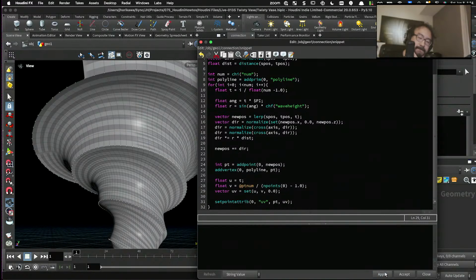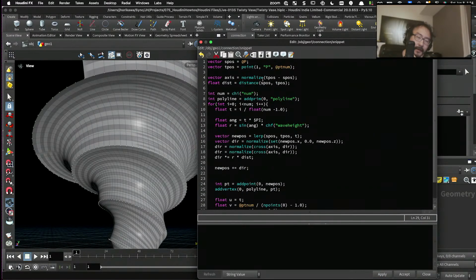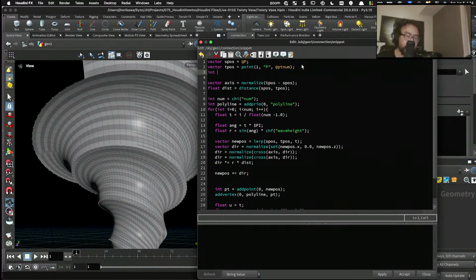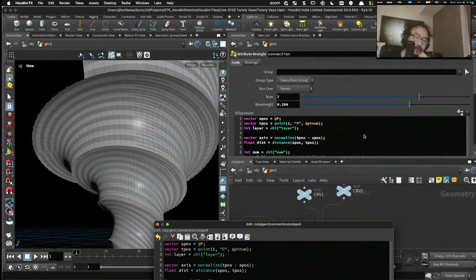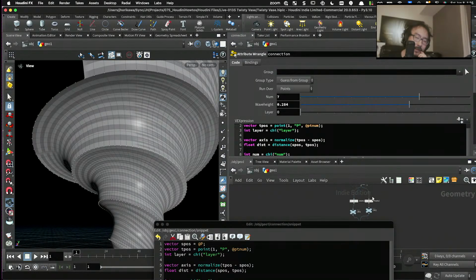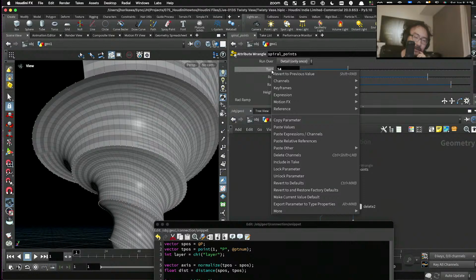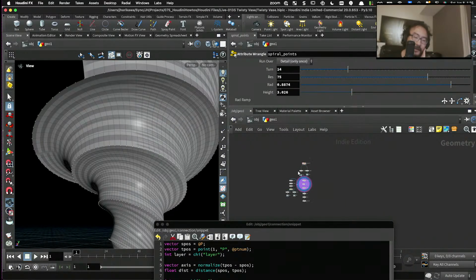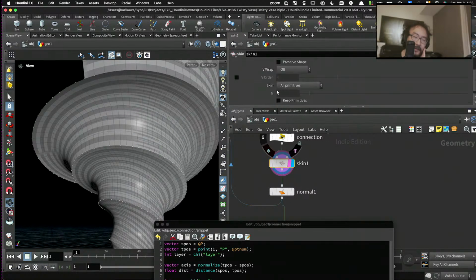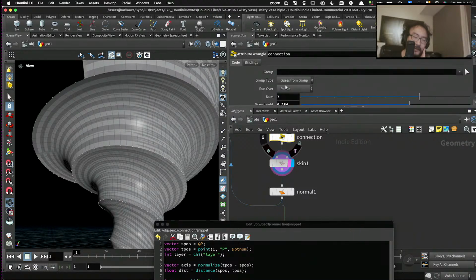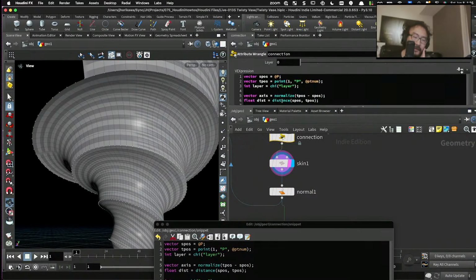So I think I would need access to the total number of layers, so let's have that as a parameter, which is available here, a number of turns. Let's copy that and paste it here.